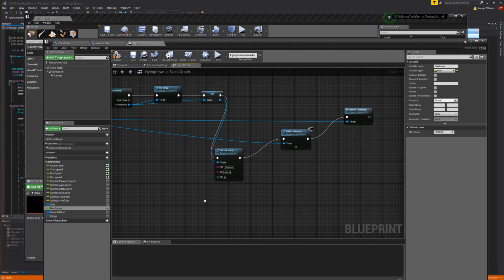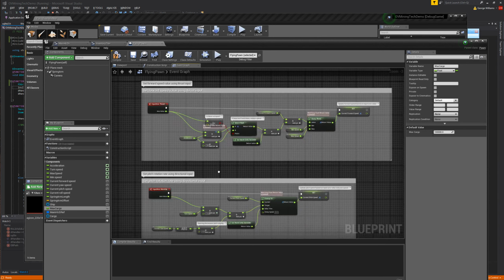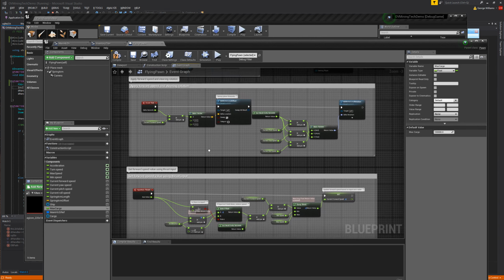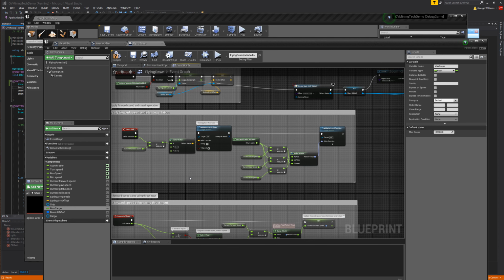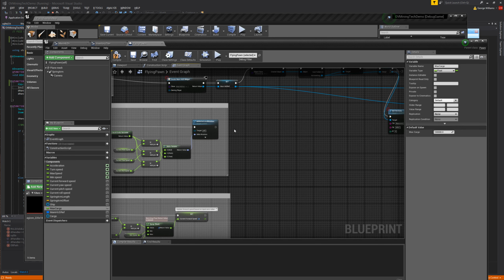So, on tick. So on tick, we want to call cargo. Okay, so let's create a function that will update cargo itself, so we don't have to do it directly.